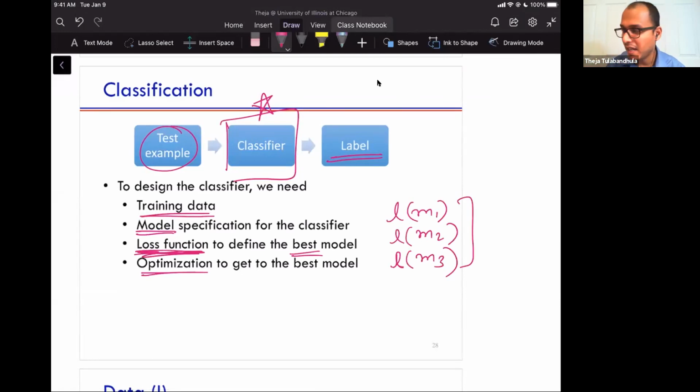I mean, generally, you will have an infinite number of models actually. For example, even for logistic regression or even for linear regression, the number of models is actually infinite because you can have many coefficients, right, or many different values for the coefficient. So optimization is just a way to get to the best model by going from one candidate model to another candidate model to another candidate model. So, for example, it's an iterative strategy, so as to get to a model which is really the best. Okay, this is just the implementation detail, the last point.